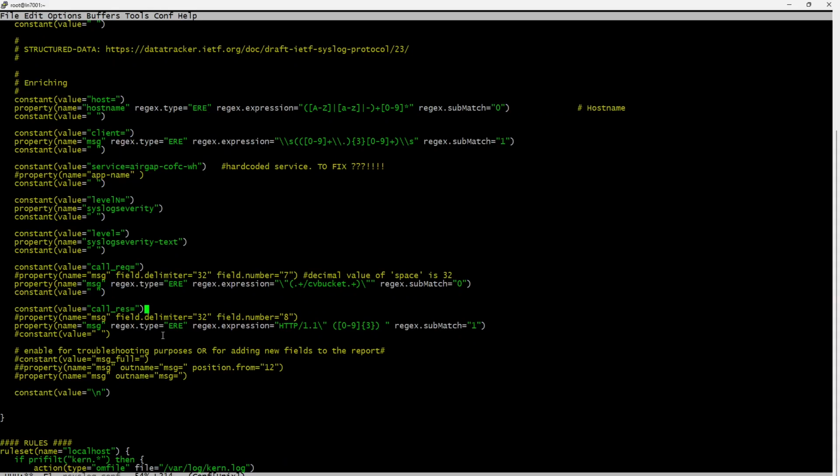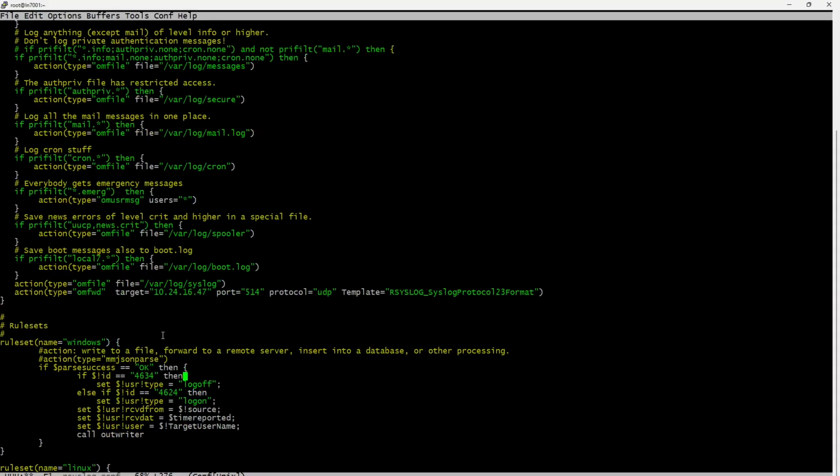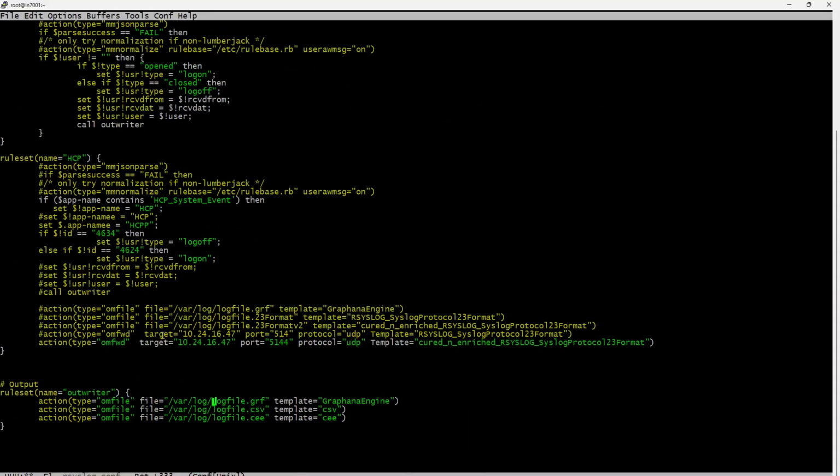Once this is collected, then it is being sent upstream via this port 54. So what I'm doing is every event comes through the input, then comes to the rule set, and via an action is forwarded to the next upstream syslog on this port with this format, which is translated to a template. That's how basically what I'm trying to do here works.